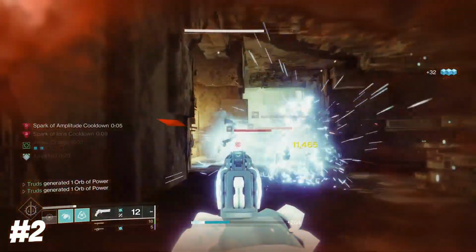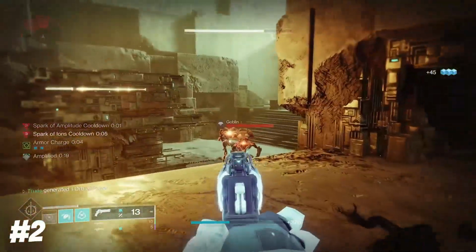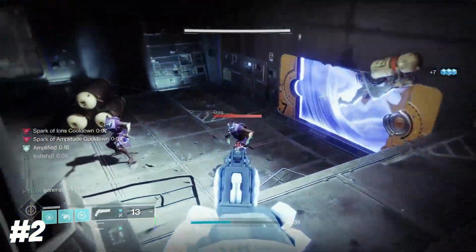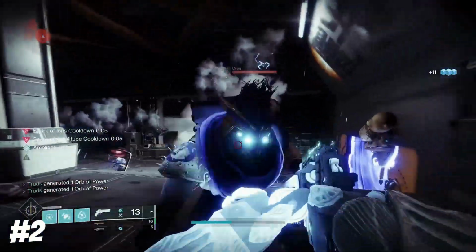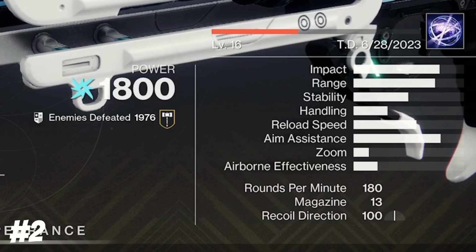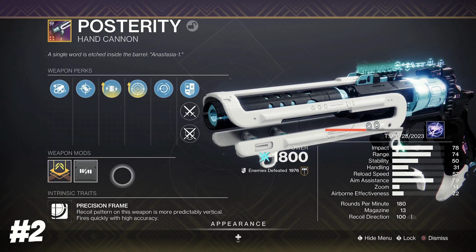Lots of people may scoff at this next one given the popularity of the recent Last Wish raid reworks, but the Posterity rework, which came only a few seasons back, is absolutely top tier and potentially the best hand cannon on this list. This Deepstone Crypt raid Arc Energy precision frame 180 RPM hand cannon has everything going for it.